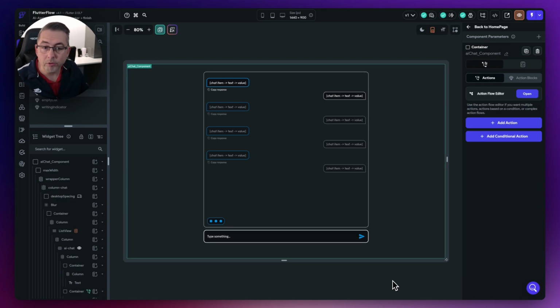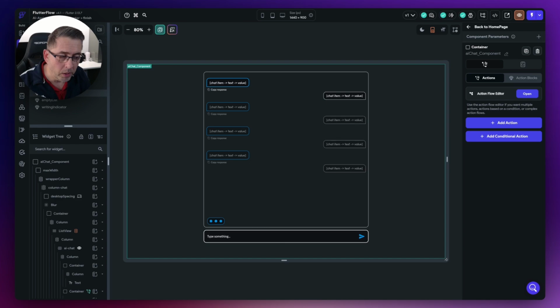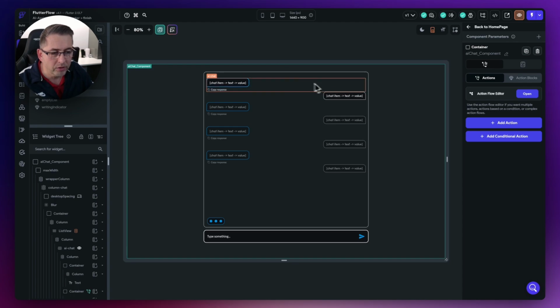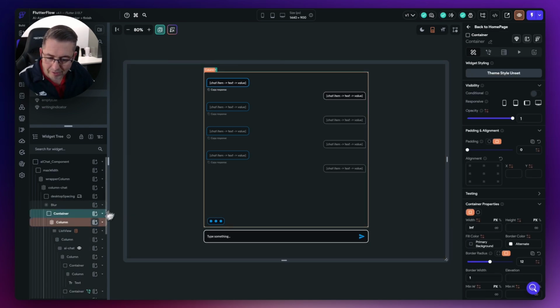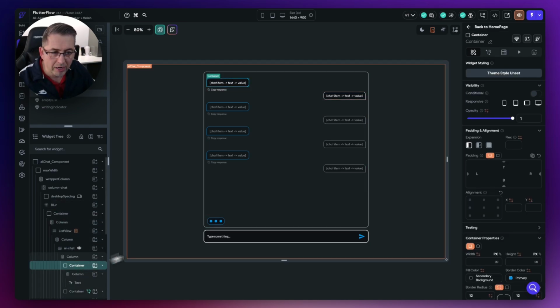This is quite a responsive chat window actually, but in this particular example, we're going to keep it constrained to a mobile as well. So what will happen is if we fire this up, the chances are that these particular chat windows are going to get overflow errors because they're going to appear outside of the boundaries of a mobile device. So with these containers selected, let's choose the first chat container there.